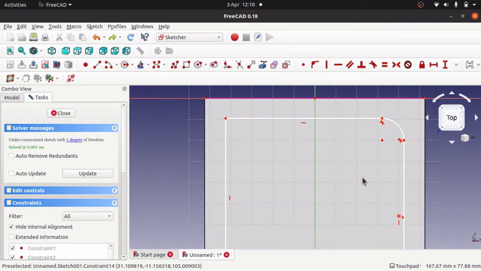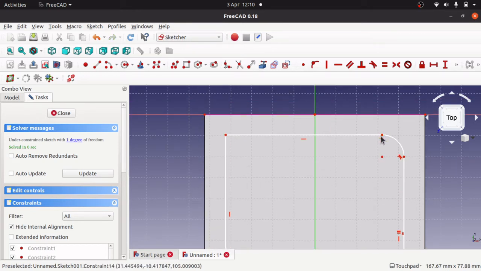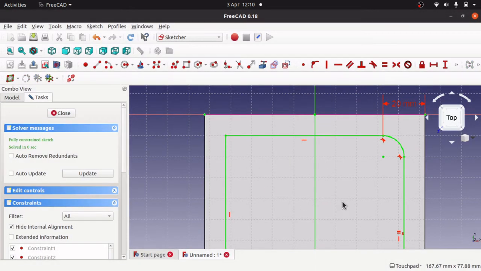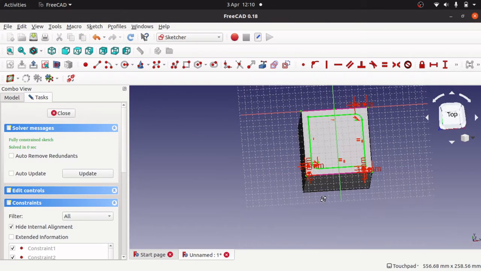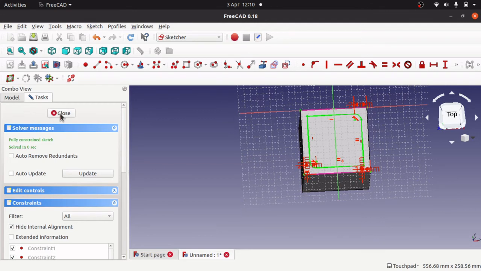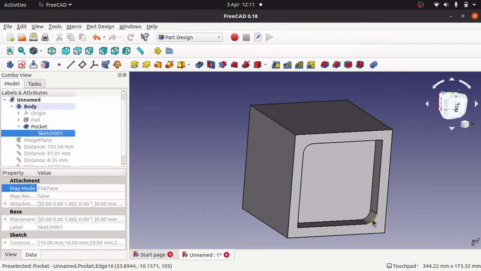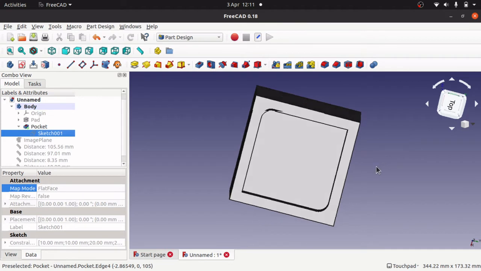So we'll select those 2 points, and that's allowed for that to actually be locked down, so 20 mil. So that's all locked down nicely. So we close that, and what we should see is a nicely filleted side, either side like that. Now what we're going to do is actually put a few random holes in here.